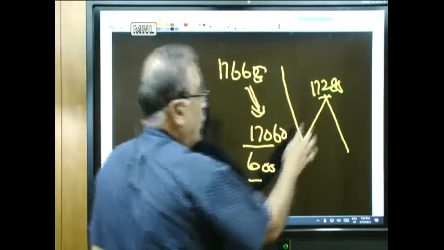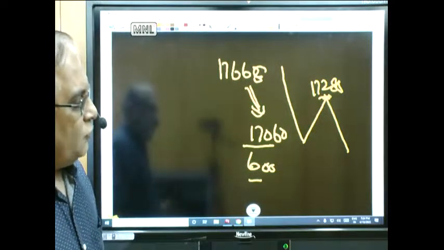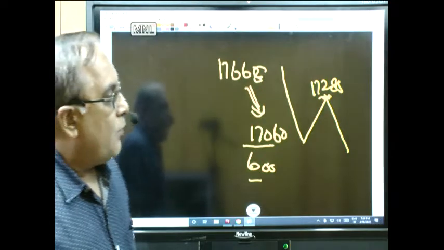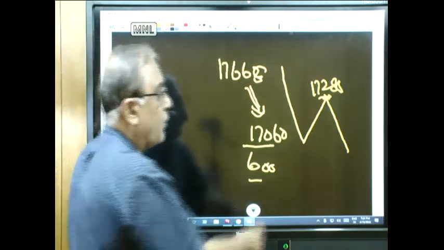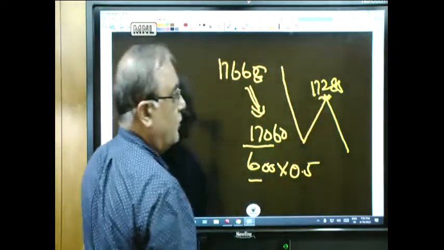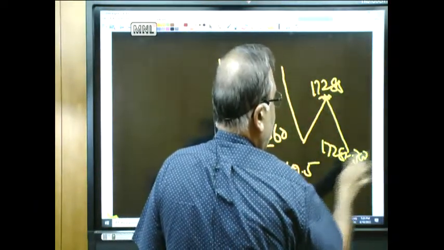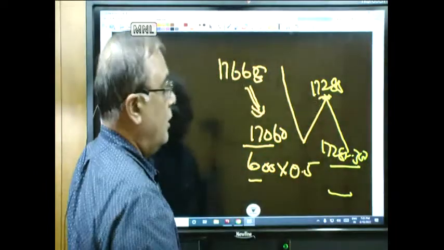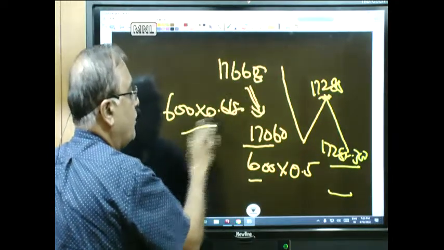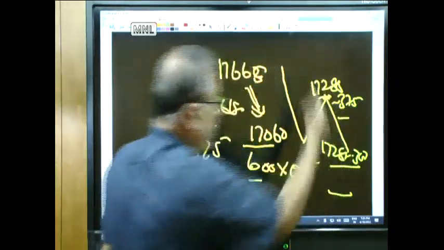600 rupees. Now the top is 17,288. So from there it has to fall down below. Okay, 600 points is this thing. So what you do is that you take a ratio, 600 into 0.5, let us say 300 rupees. So 17,288 minus 300. This is all called extension, Fibonacci extensions. Then 600 into 0.618, you get 377, 375 or so. 17,288 minus 375. So these are all the next levels.